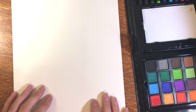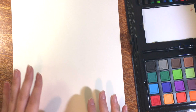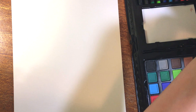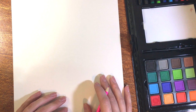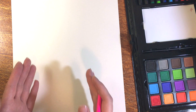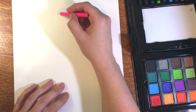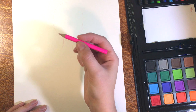All right, my little bun cakes, let's get started. There actually is no pencil in this set, and I do want to avoid using any materials that weren't part of this beautiful starter kit. So I'm actually going to use some of the colored pencils to do our sketch, and I'm just going to keep it really simple. I'm going to stay in my comfort zone because obviously the materials we're using are outside of my comfort zone. I hope you guys don't mind the music in the background because I actually can't work in silence. I think I'm just going to draw, like, a cute girl — that was sort of what I was thinking. If you guys know my work at all, you're probably pretty familiar with this particular subject matter.